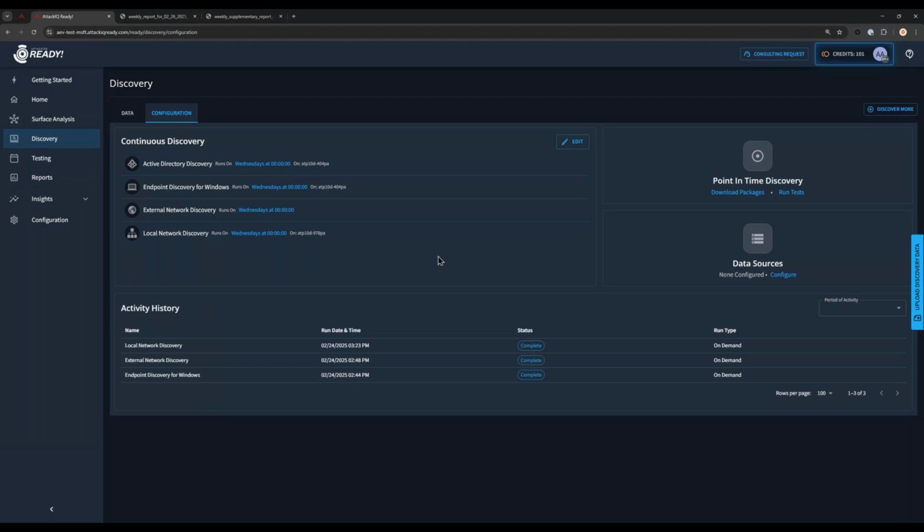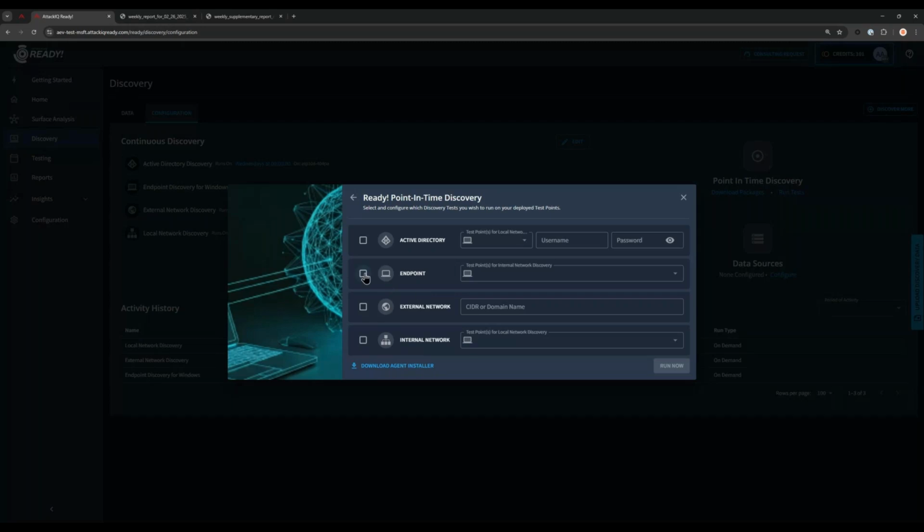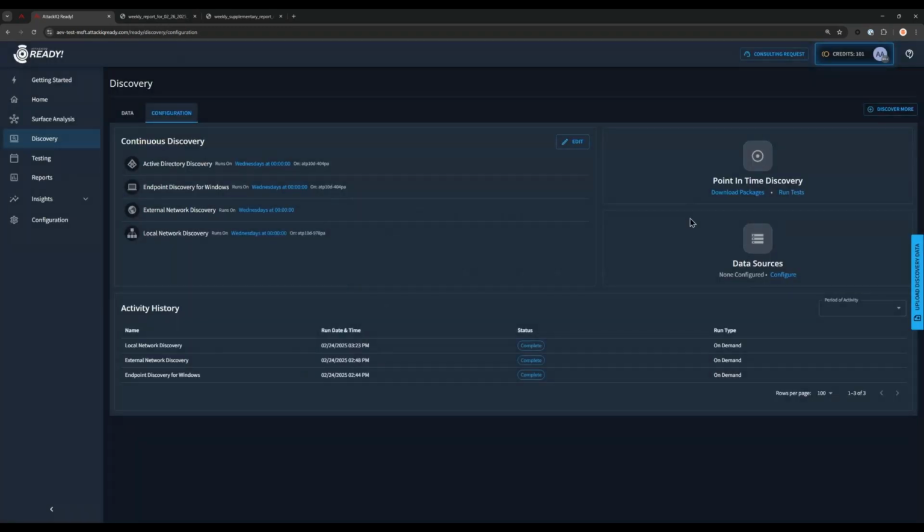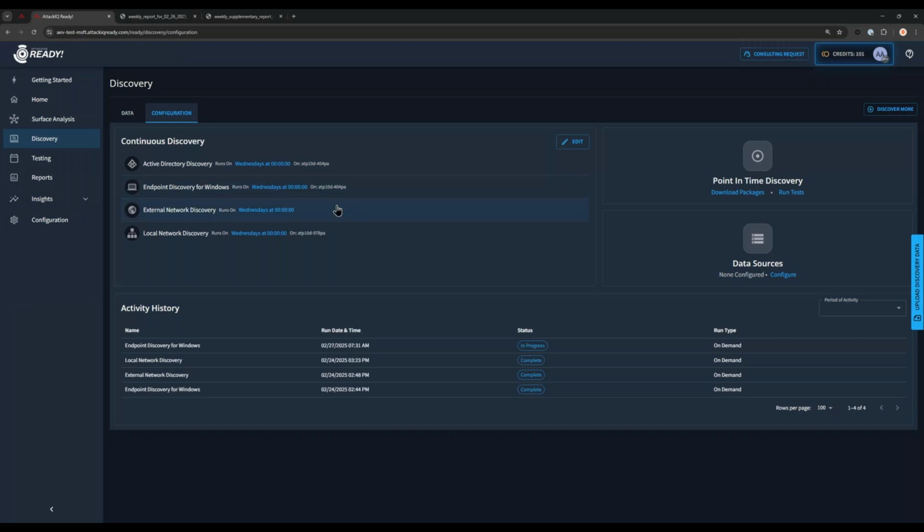Now that's great. In this case, we have the agents. They're going to run every single week. The other thing I'd call out is, of course, we're going to let the customer run things ad hoc at any given moment. So for example, if I want to run, in this case, a discovery on the endpoint, I can select one or many endpoints where I want this to be conducted, and we can go ahead and run this now on demand. So the customer doesn't have to wait for that weekly run. We can do that at any moment as part of that process.